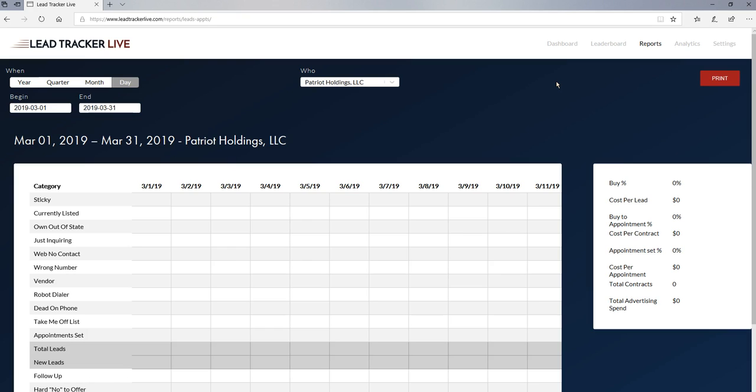The reports page is going to be similar to the spreadsheet, where it allows you to view your numbers and statistics, but this will let you pick a much more specific time frame and view it by day, month, quarter, or year. You'll be able to pick any time frame you want, from when you started using Lead Tracker years ago to now, so you can see where you are all time. This will be a useful tool for your business owners and coordinators to see how we're doing over a certain amount of time, if we're meeting our goals or not, and what we need to do to push ourselves and meet our goals.